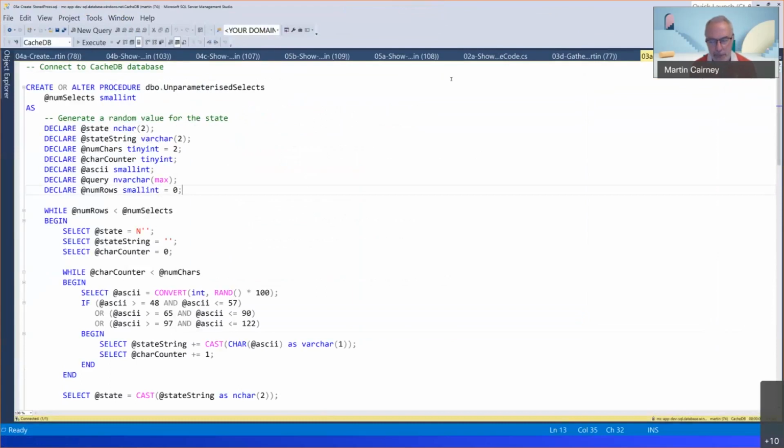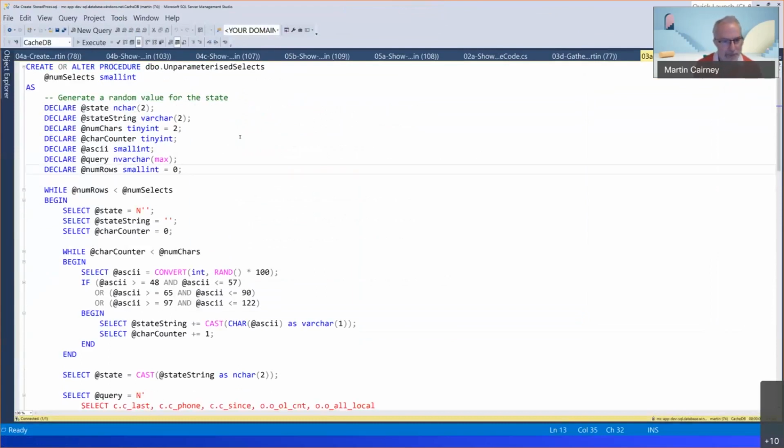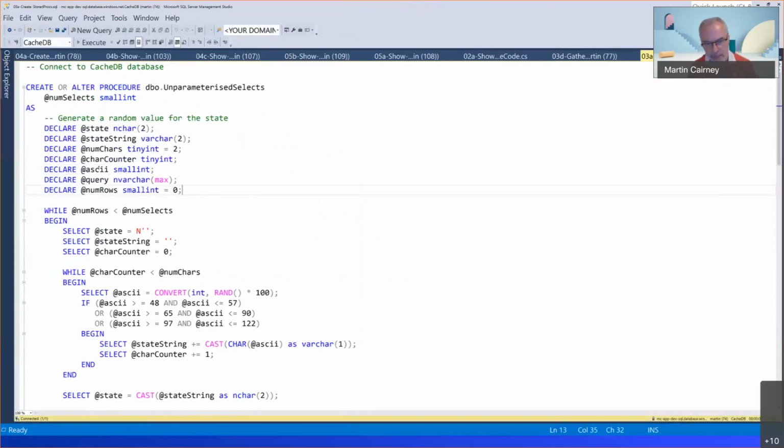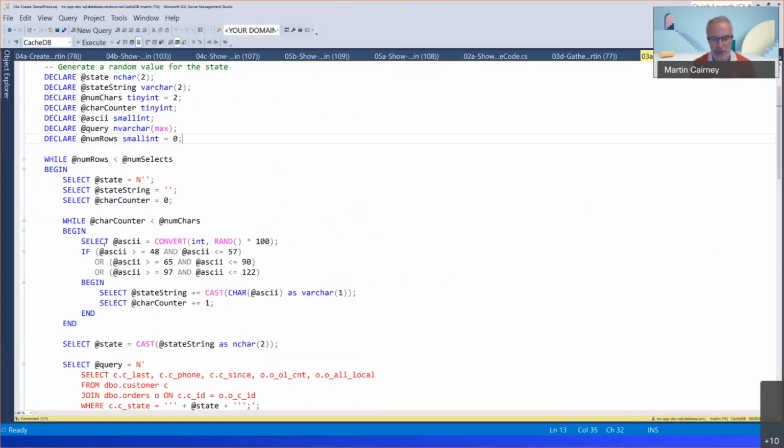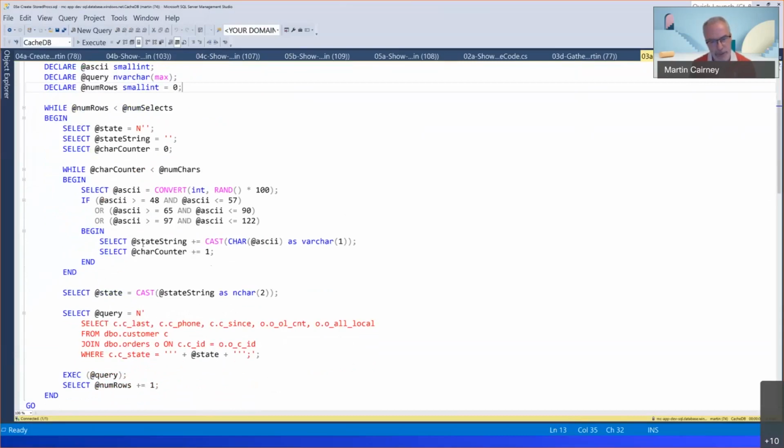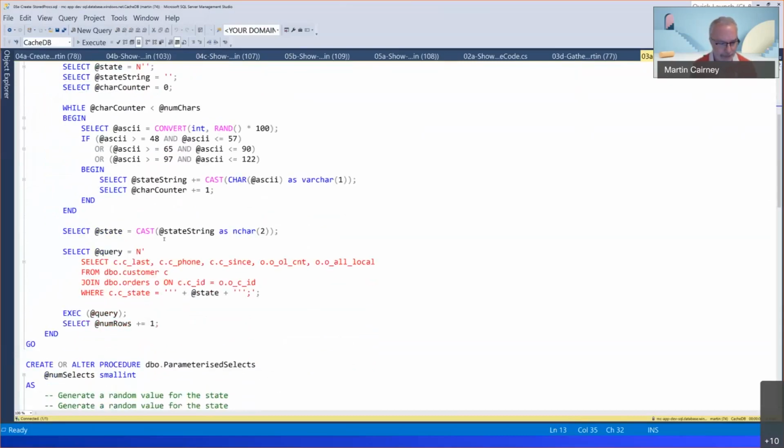So what I'm going to set up in my database is two stored procedures. Most of it is here for making some randomization on it. I'm going to just tell it with my parameter how many times to run. What it's going to do is this first bit of code is just going to give me a random value that I'm going to use in the inner select.